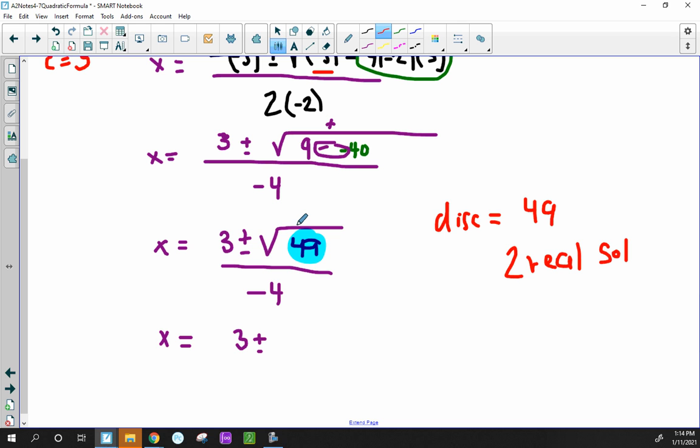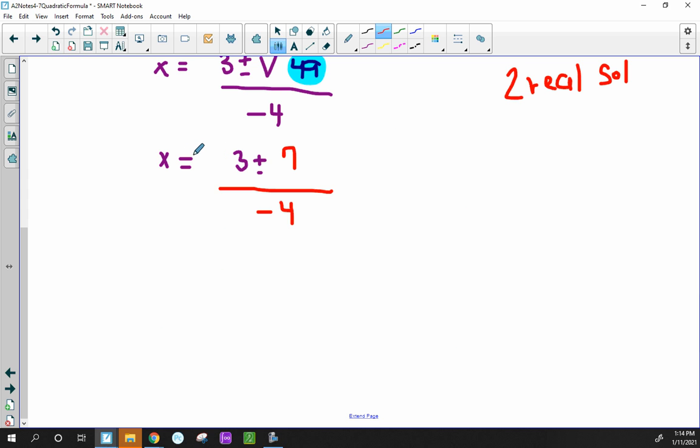Then you're going to do, if you need to use your calculator, the square root of 49. And this time, this turns out to be a nice whole number. And the answer to that's 7. We know 7 times 7 is 49. So we're going to go ahead and record the answer. Notice that the radical is gone because you've already simplified it. So now the problem reads x can be found by doing 3 plus 7 over negative 4 and 3 minus 7 divided by negative 4.